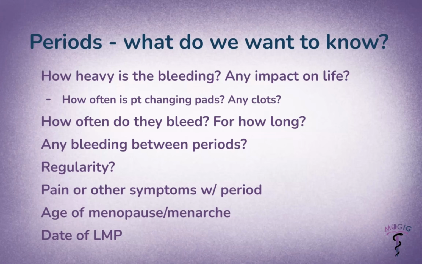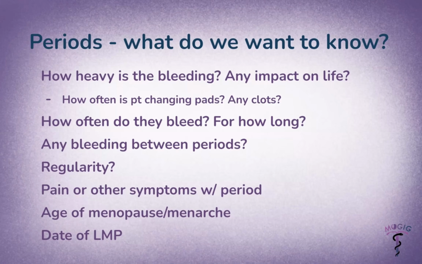Another thing which I think gets commonly overlooked is the impact that heavy bleeding is having on someone's life. Because we know that periods happen on average, for most people who menstruate, about once a month. And if you're having a period of 7 days every month or so where you're bleeding and it's meaning that you can't go into the office or you don't feel confident doing the activities you normally do, that's having a pretty substantial impact on someone's life.